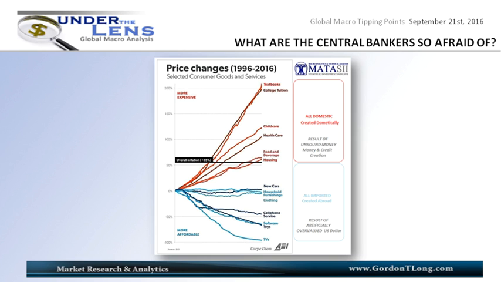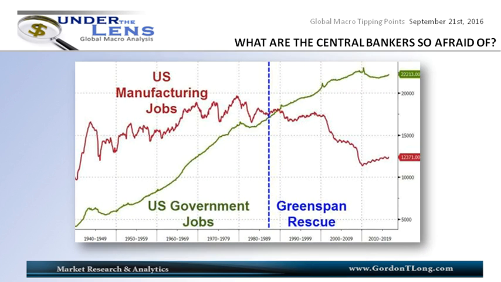My macro analytics guest, Michael Snyder, writes in a paper, From Industrial Economy to Paper Economy, The Stunning Decline of Manufacturing in America, and I quote him, "In order to maintain a sustainable economy, you have got to have people creating and producing things of value. A debt-based paper economy may seem to work for a while, but eventually the whole thing inevitably comes crashing down when faith in the paper is lost.